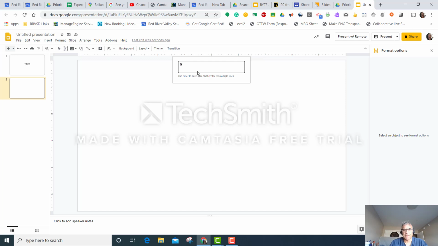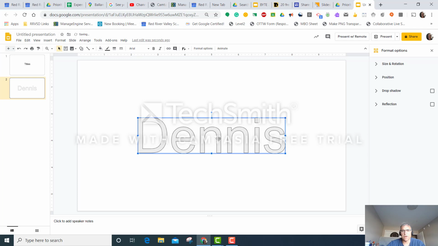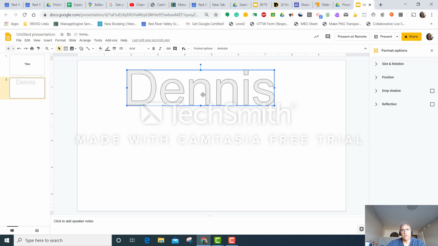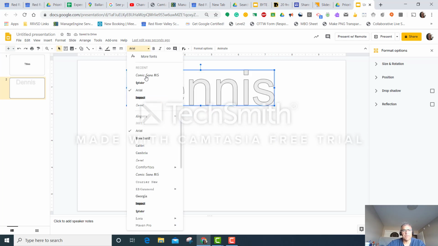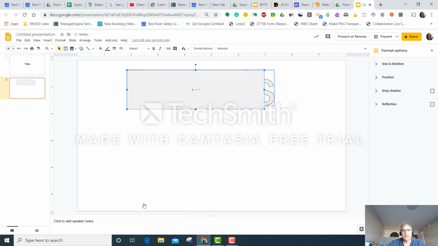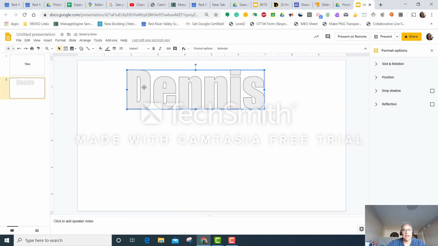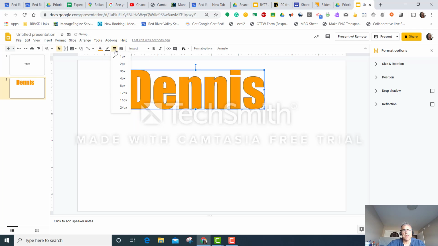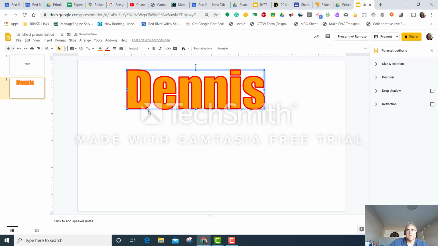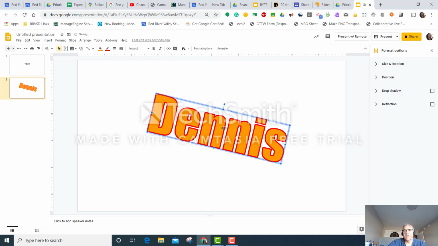You can type in, I'll just type my name in here, and with that, it creates word art for you. You're probably familiar with word art. With word art, you have all the different options of all the different fonts here. And then of course, you can fill. There's the fill tool right here. I can fill in the shape. You can also color the line. So if I want to make the line bigger, I can give the line a color and make that big. You can make all sorts of different types of word art. And of course, this is rotatable and movable and so on.